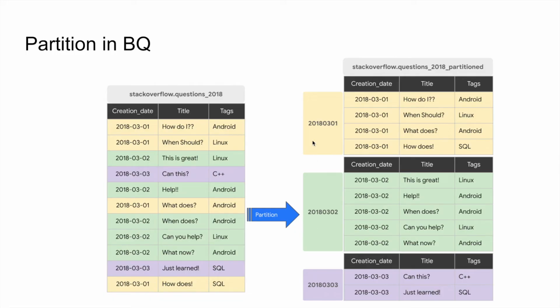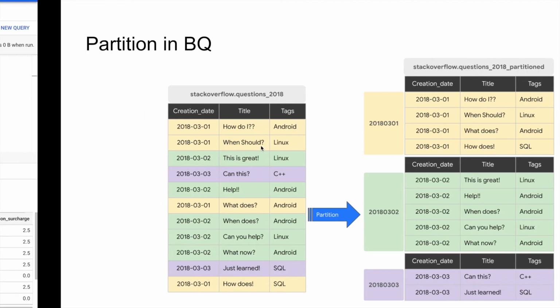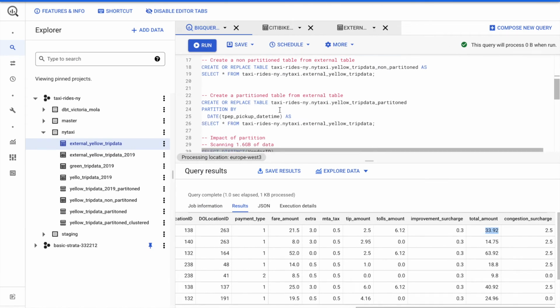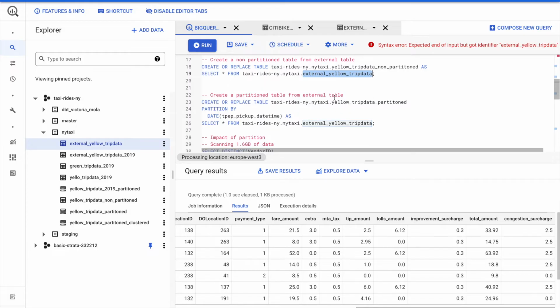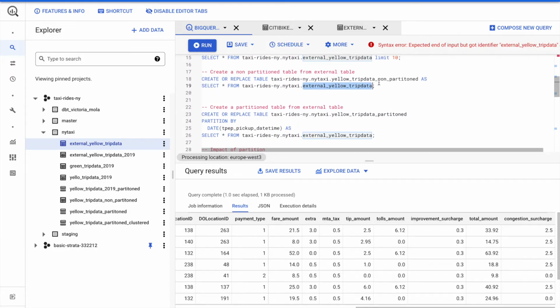Let's quickly take a look and change our data set into a partition table. Till now, we have only an external table, which is not partitioned. So let's try to partition it. Or first, let's create a non-partition table.